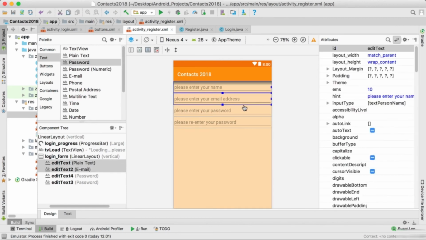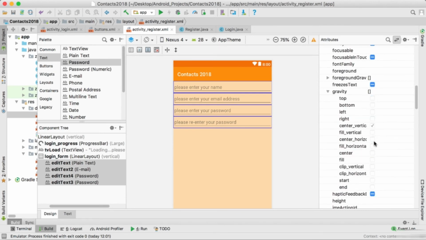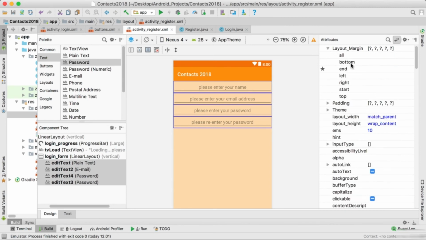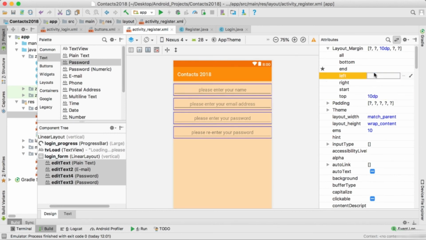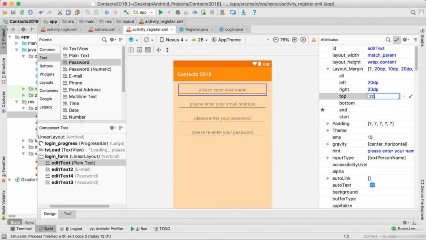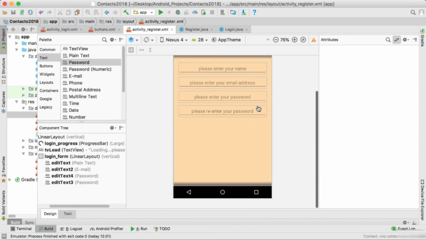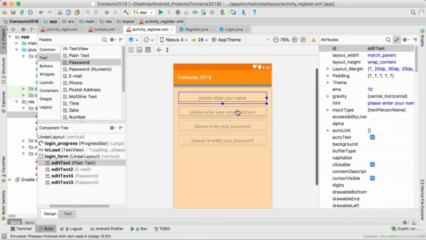It's something like this. Now we can select all of these edit texts, and then we're going to set the gravity to center horizontal, and then everything is centered nicely. So for the top margin, we can set the top margin as 10 for all of these, and then let's make the left 20 and the right also 20. Okay, so now it looks like this, and maybe for the most top one we can set the top margin to 30 to move everything a bit down. Right, so there is basically all of the edit text that we're going to use. That one is plain text, email, password, and password.